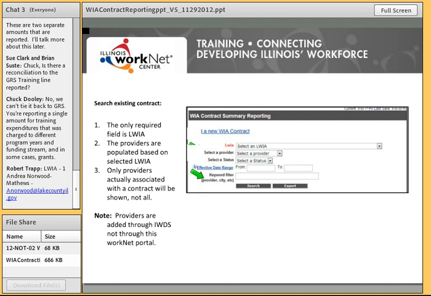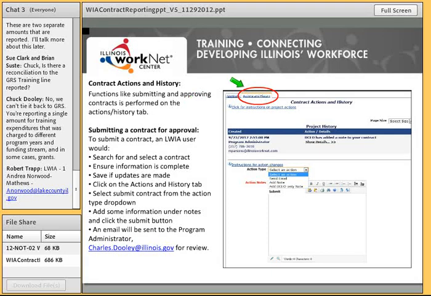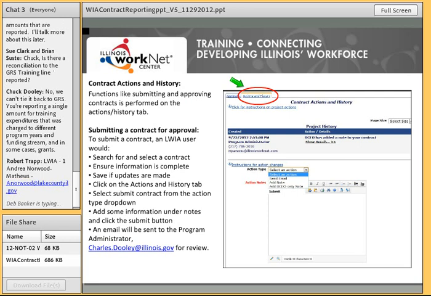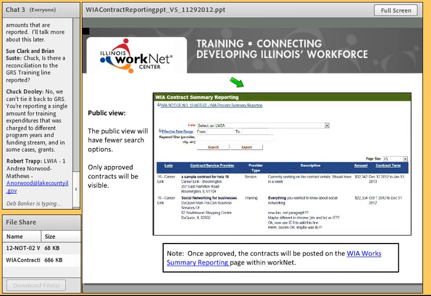Once you've clicked Save, again, you're going to want to go back into the Actions and History. Modifications made. So they're very similar. This one, though, if you're just wanting to find an existing one, it's already going to be filled out. You can go in and make modifications if necessary.